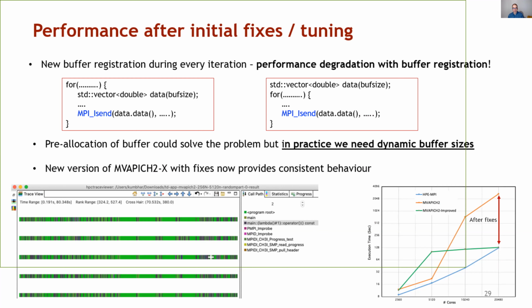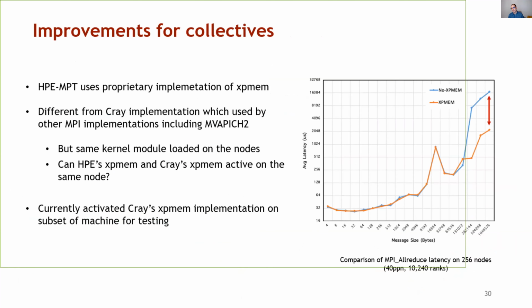This is not the only thing we did. We also looked at the collective calls. Here we noticed that HPE uses its own kernel module for XPMEM, so we had our core services swap out the kernel module for an allocation to use the Cray XPMEM module. Then we also see a reduction in latency in the all-to-all, for the global data exchange in this first work phase, at the higher data sizes that we're actually interested in.